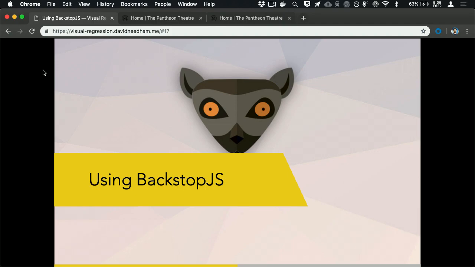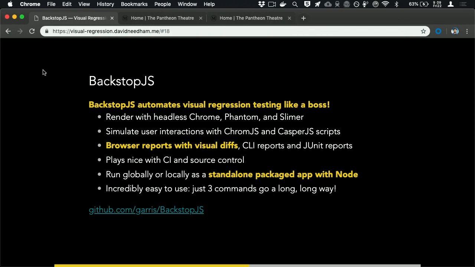All right, so let's actually jump into using BackstopJS. The way that this works is we are using a headless Chrome. So we're not actually opening up our Chrome browser, and it's not taking screenshots that you can see. You run the command, and it goes through and does it, simulating it with headless Chrome automatically. So you don't have to worry about your windows popping up or anything. You can just use your command line, run the command, and step away or go do other work, and it will take care of all of that for you.